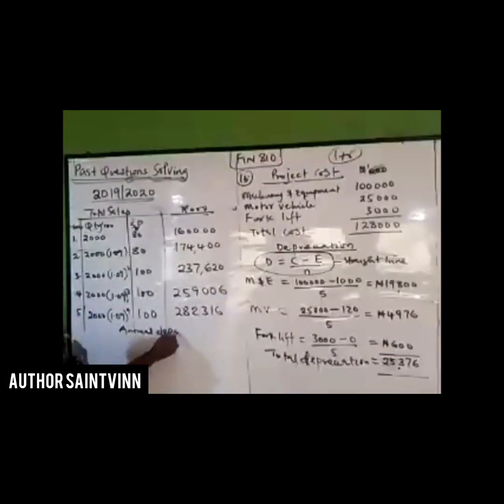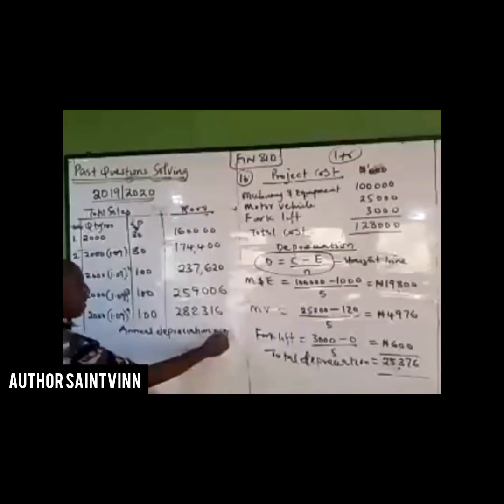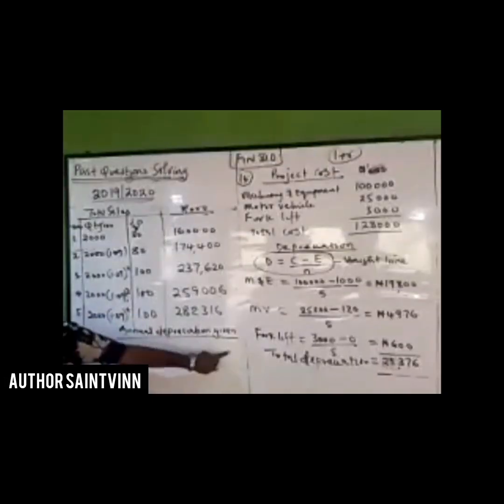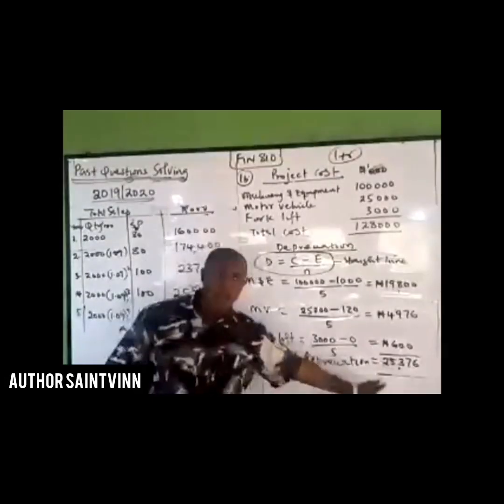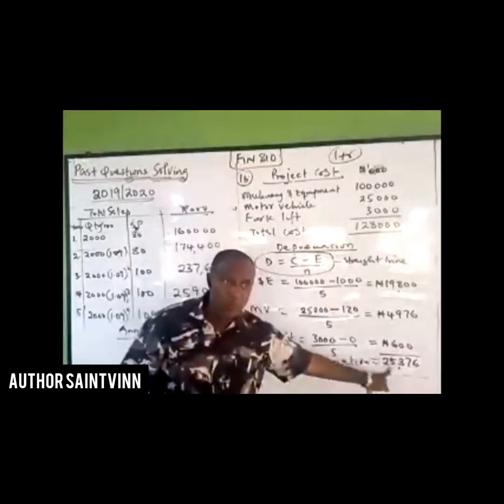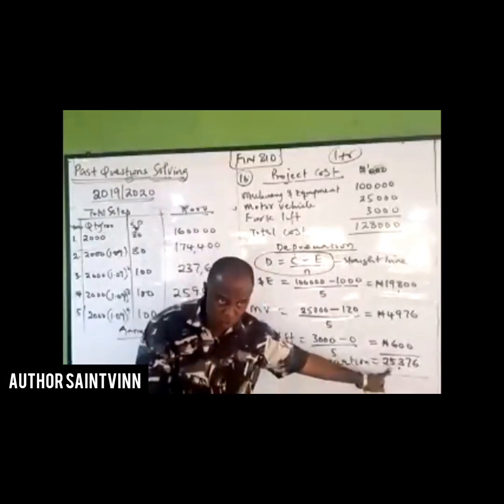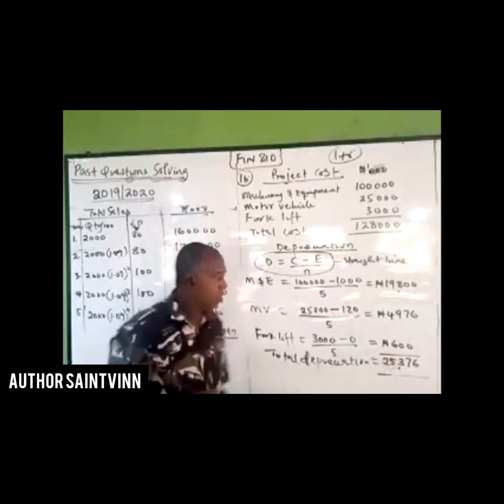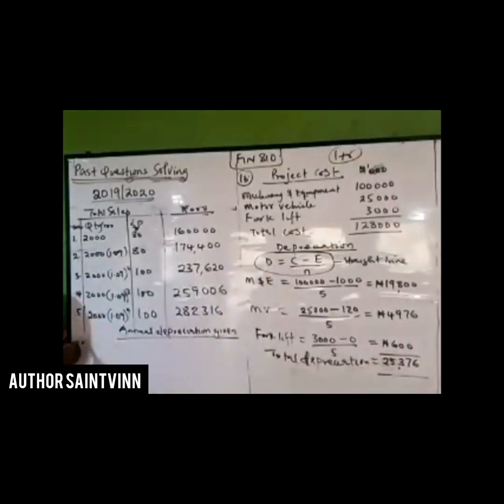Annual depreciation. Let me put it like this. Annual depreciation given. This is the one we calculated by ourselves, and this is the amount for year 1, year 2, year 3, to year 5. This one was the annual they gave us. Year 1, they gave us 4 million. I made it 4,000. And they said something, there's an increase somewhere.